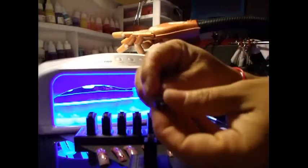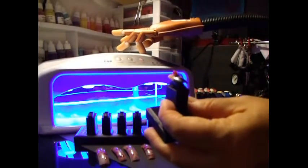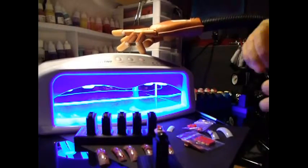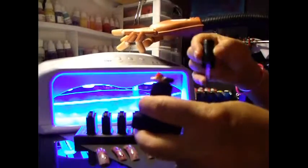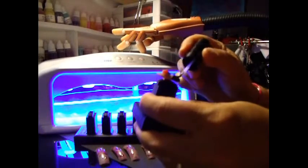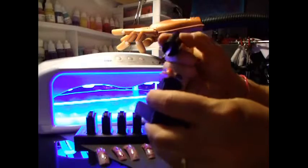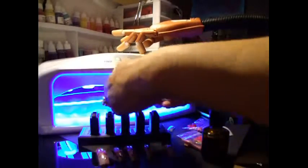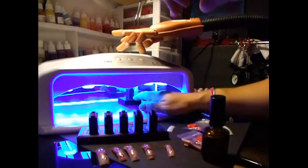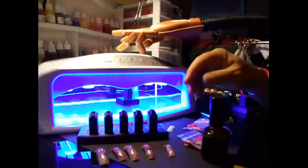So, you take the nail training nail out before you put in your UV gel, and just pop it in the insert. Then you can just take your gel and apply it to wherever you want it to be. And then all you've got to do is just put it in your UV lamp — see, it goes all the way in, so you can get the necessary UV rays on that nail to cure it.